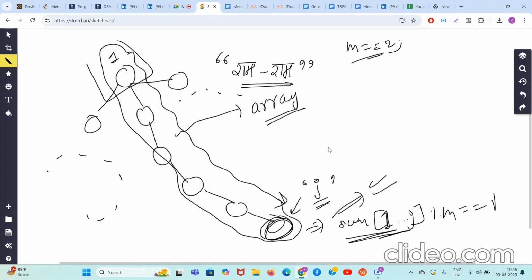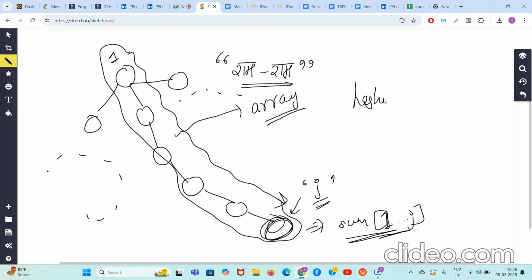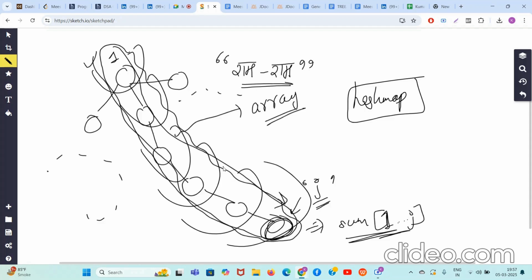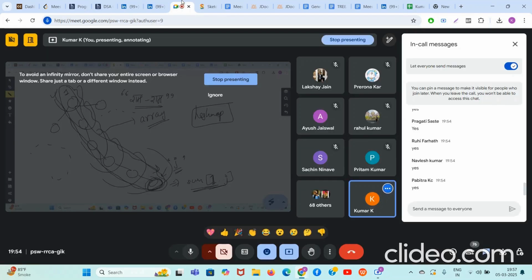So what do you need to know? Obviously, at each node J you need to know the sum for it and all its ancestors. And also I need to maintain a hash map. I will declare a hash map globally. The hash map will maintain, for all the nodes from 1 to J, all the prefix sums mod m which have come till now. So that's it, it solves the whole problem.